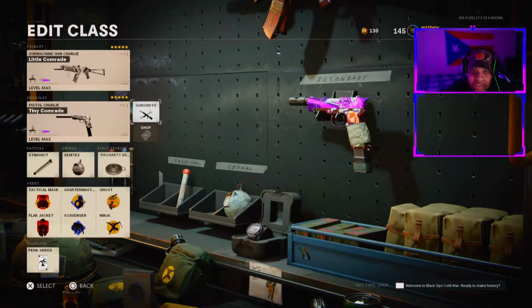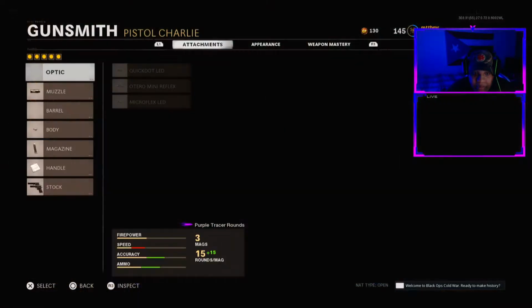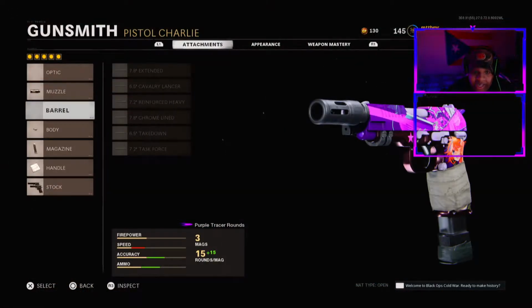So look, man, I'm just keeping it 100 with y'all. The dual wield Diamattis are the best secondaries in the game. It's better than shotguns, it's better than launchers, it's better than all that. It's a better time to kill than any other secondary in the game.